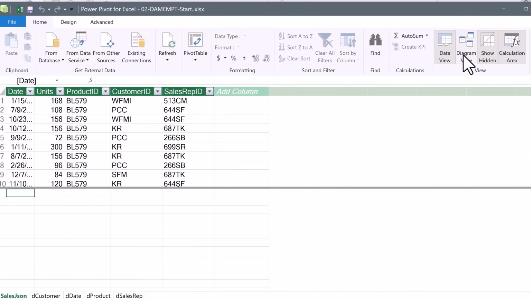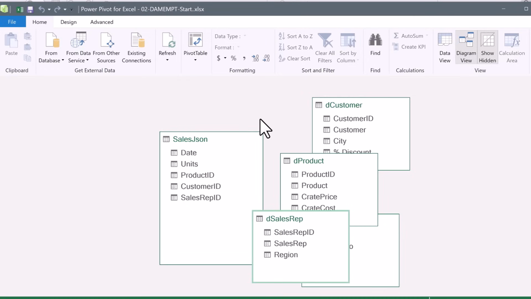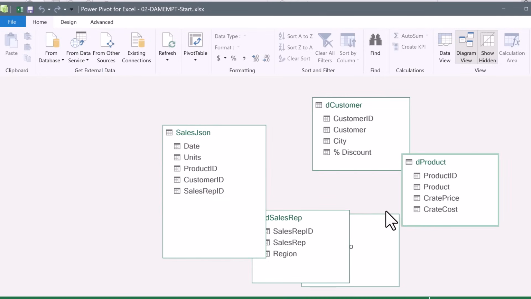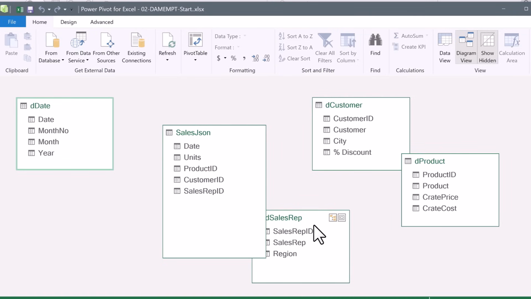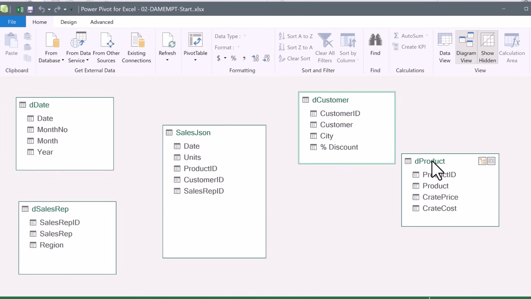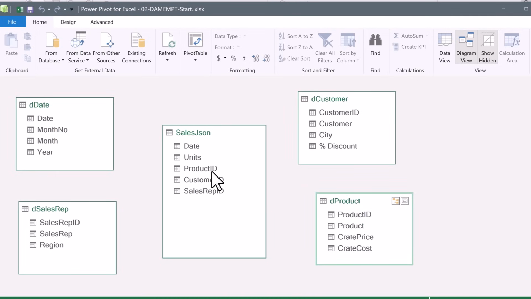Now, let's go look at Diagram View. Here's a preview of the tables we loaded into the columnar database. Now, the model that we're trying to build is a star schema data model, and that means we're going to have the fact table in the middle, and we want our dimension tables surrounding the fact table. The positioning of these tables has no effect on the performance, but it's easier to see fact tables surrounded by dimension tables. Now, in Diagram View, this is the easiest place to create relationships, and later we're going to have to hide columns that we don't want in the reporting area.